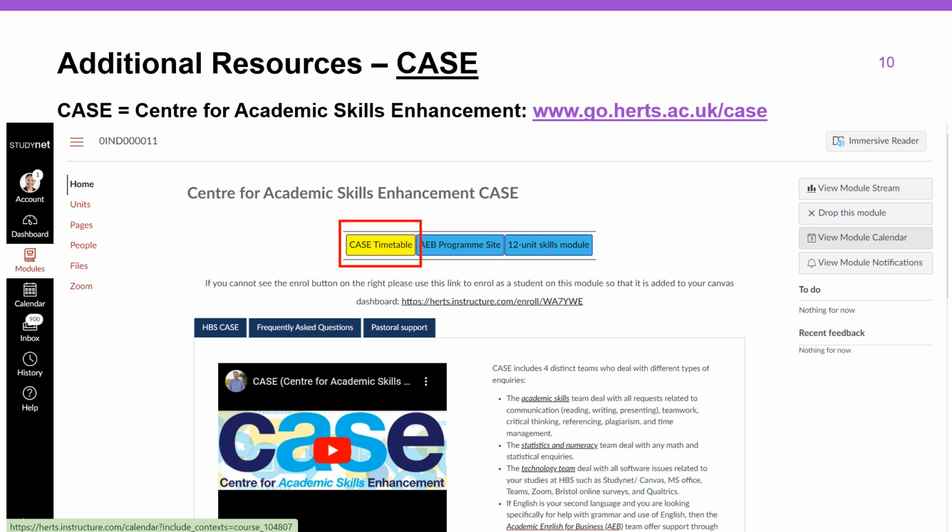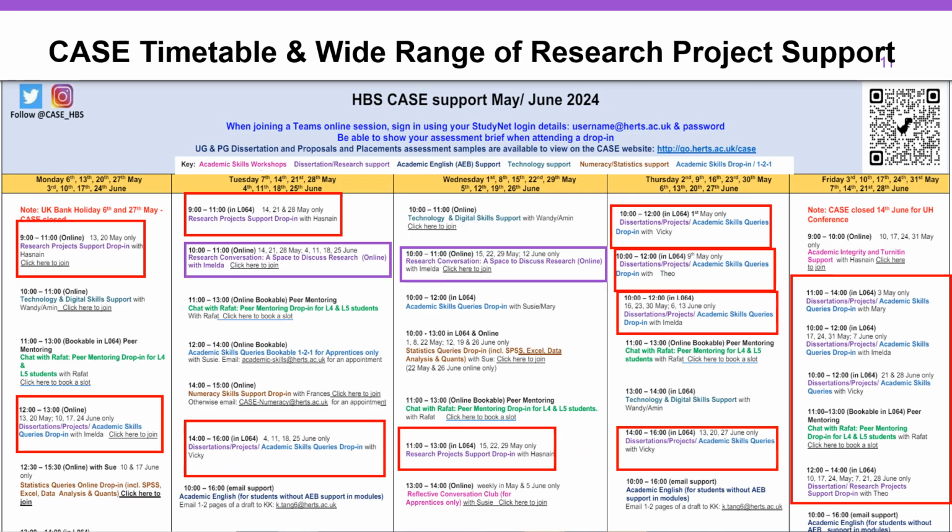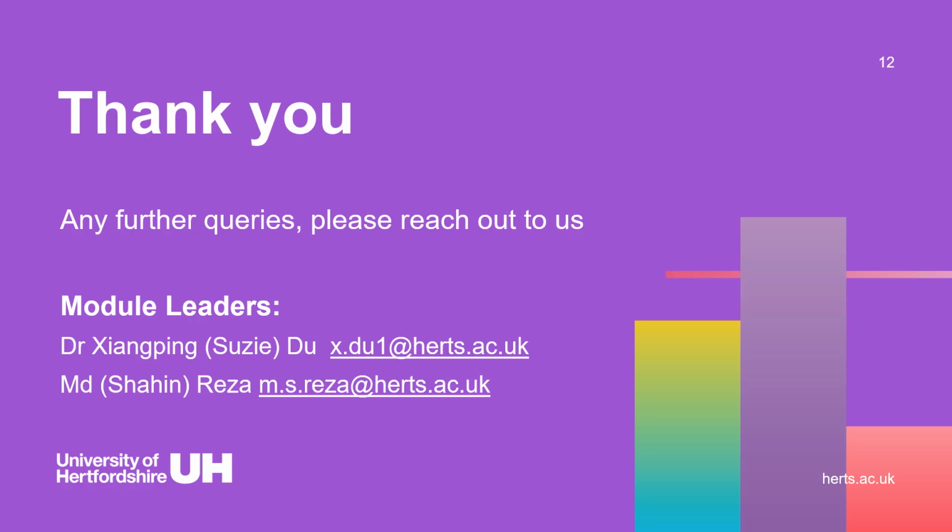And as you know by now, the centre has a vast range of resources, including daily research reports or research conversations, related support. And then please refer students to the timetable. We showed you a sample of this month's scheduling, May and June. So you can see the wide range of support, and do refer your students to it so they can make the best use of it. In the meantime, obviously, we have our weekly AEB online. It's on the student timetable. They should engage as well.